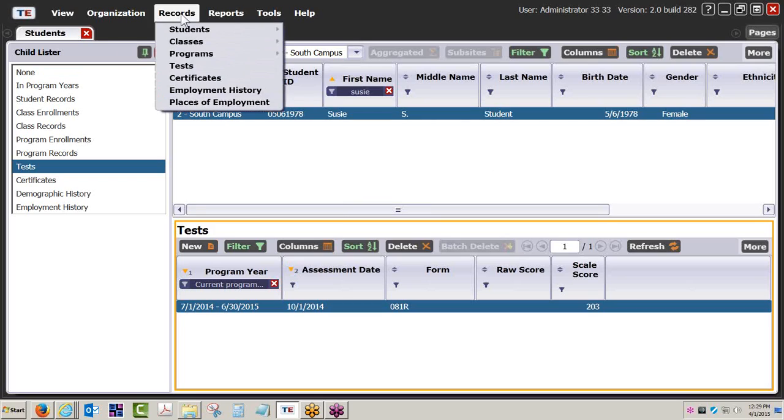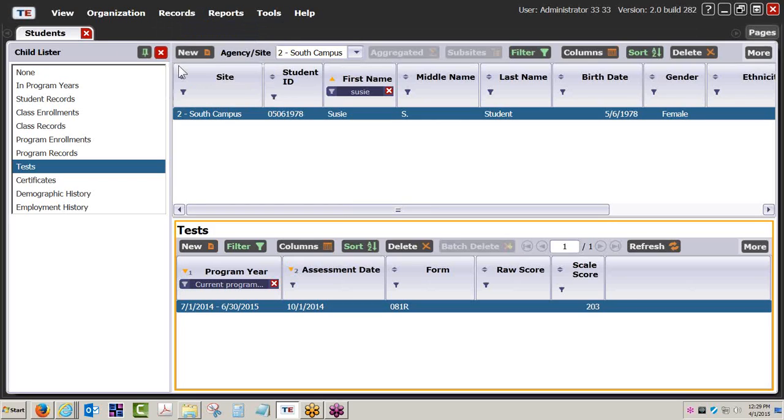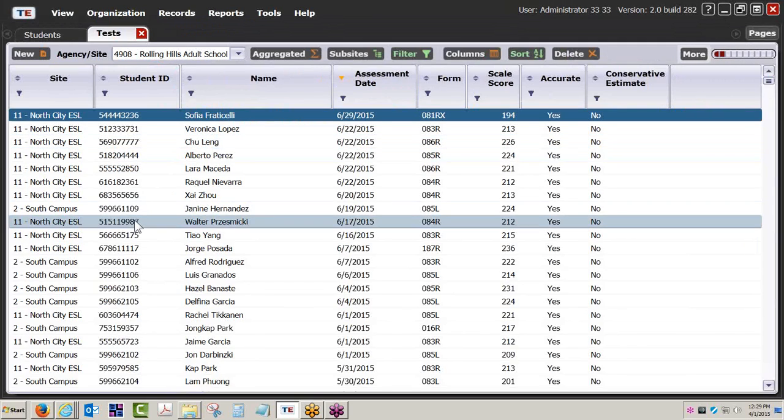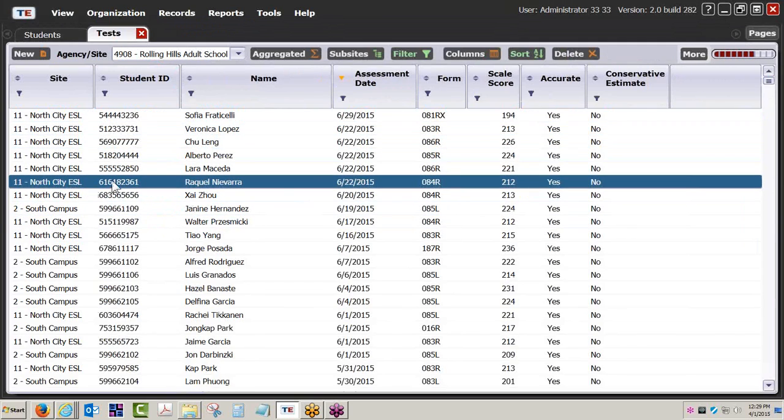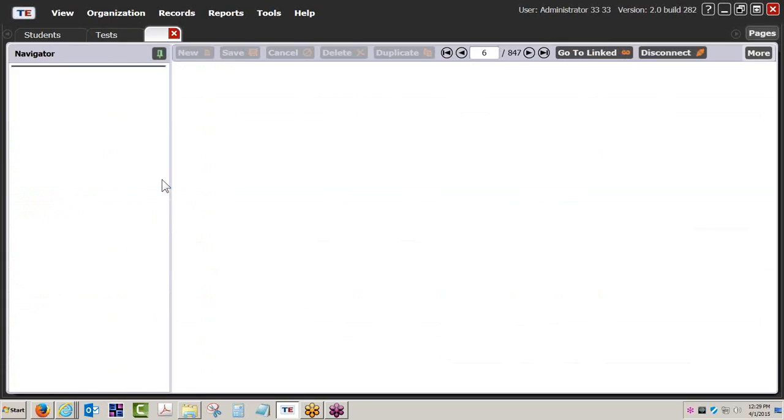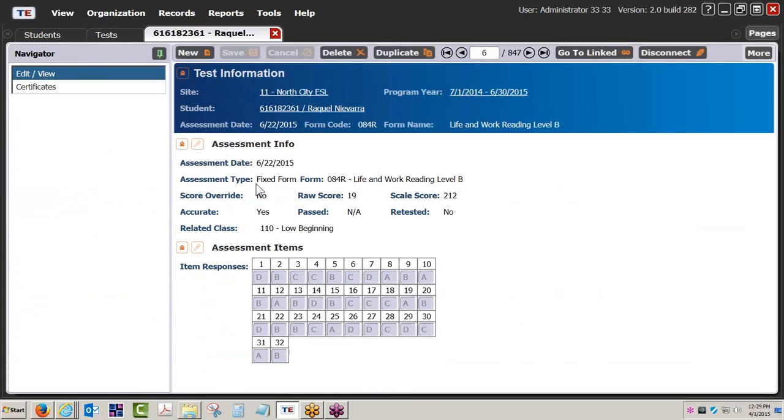Often, and this is a mistake that some individuals make, they'll go to the tests lister and notice, say, and I'm just highlighting one record as an example, that the name is mistyped or the ID is incorrect, and they'll double click into that hoping that they can correct the name or correct the ID, but you can't do that on a child.